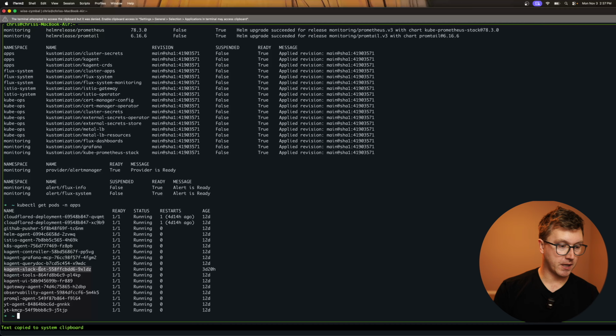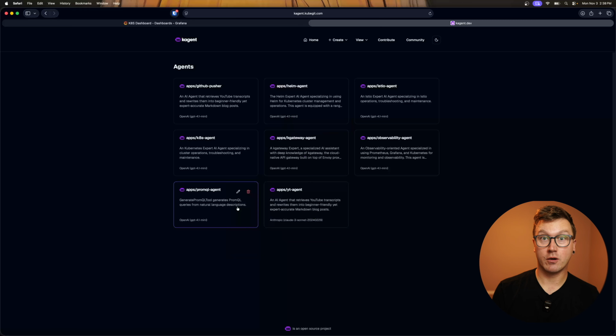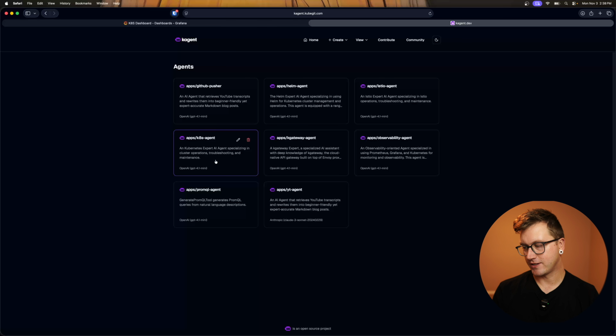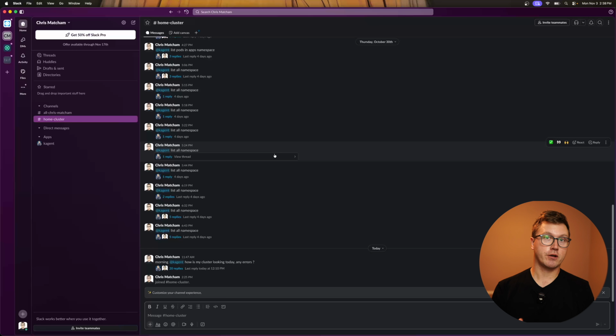As you can see here, I've got my Kagent running. I've got a Slack bot, which is what I'm going to talk about in this video. I've also got my Kagent UI running as well, which we can see here. And the one that I've built this Slack bot to work with is the K8 agent, which is the default one that comes out of the box from Kagent. For anybody that wants to start interacting with this stuff, they give you some fantastic out-of-the-box tools. So let me show you exactly what I've built and deployed.